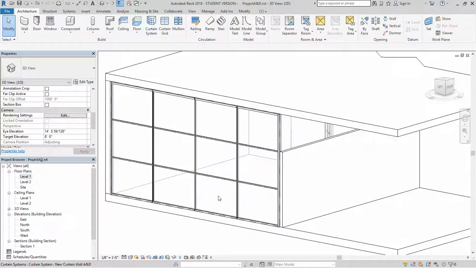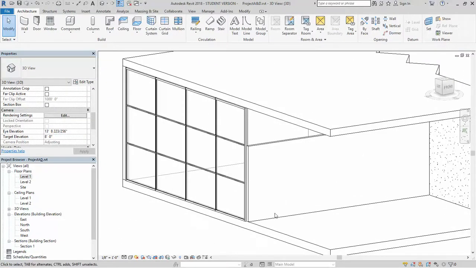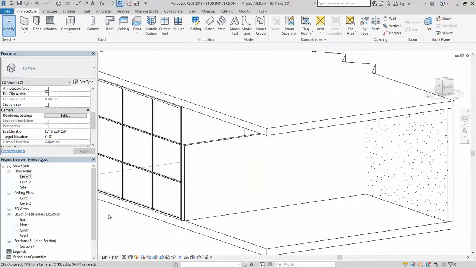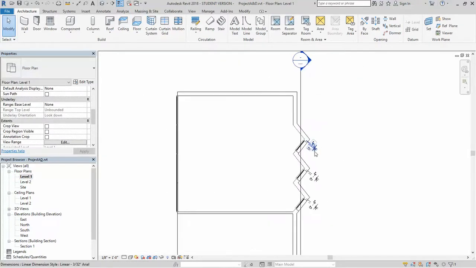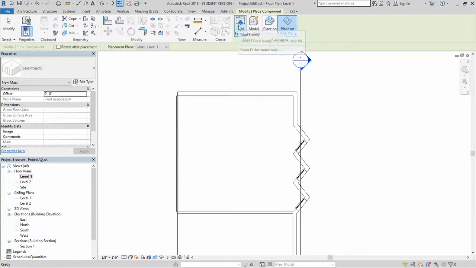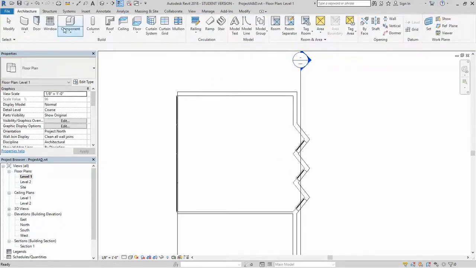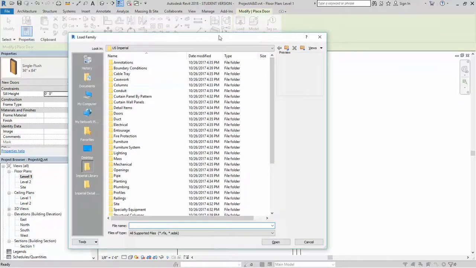We're going to start inserting the rest of the projects here. Maybe one thing that we want to incorporate is doors here, so it's a little bit of intro for different systems, or sorry, different symbols. So I'm going to say level 1. I'm going to delete the dimensions. We don't really need them anymore. And we're going to click on component. Sorry, escape that. Door. We're going to load family because we're not sure what type of doors we want.